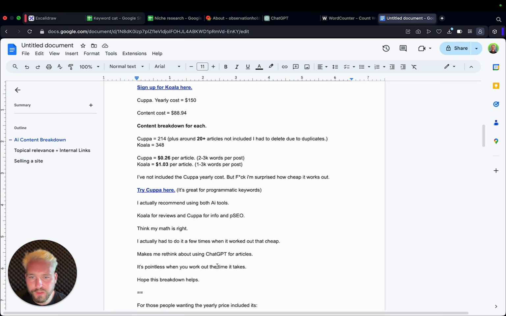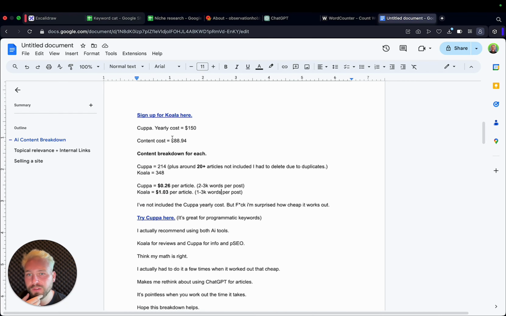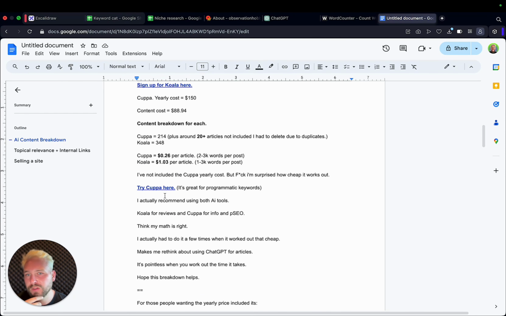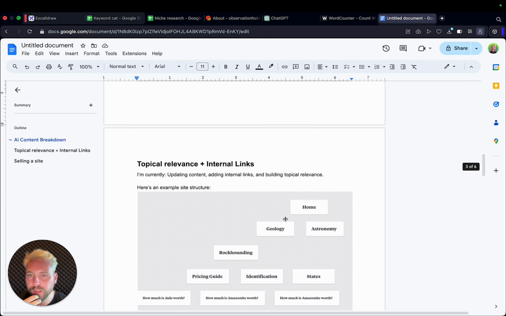When I went over it, it's basically kind of pointless using ChatGPT to create these articles when you can get it at such low cost, just producing it this way. So I generally wouldn't advise inputting each one manually into ChatGPT. It takes so much extra time. This process is more expensive, obviously, because it's using a tool, but the amount of time you save makes it well worthwhile and a lot cheaper.